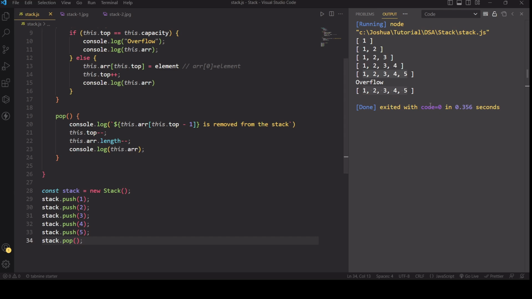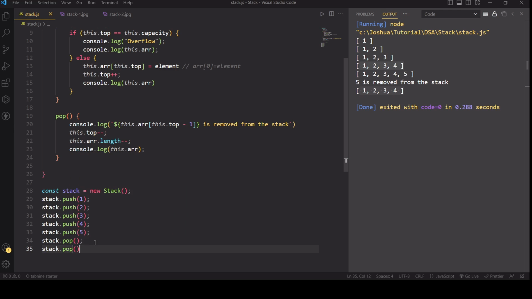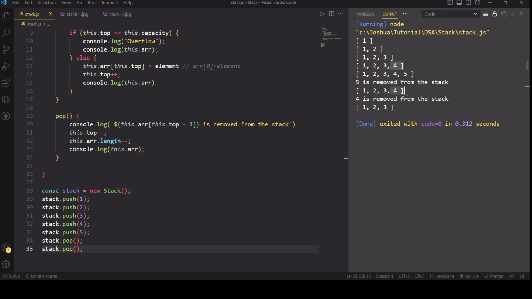So now we must get 5 removed and 1 2 3 4 as the resultant array. Yeah, 5 is removed from the stack and 1 2 3 4 is the resultant array. If I again perform stack.pop, 4 must get removed. Yeah, 4 is removed and this is the resultant array.